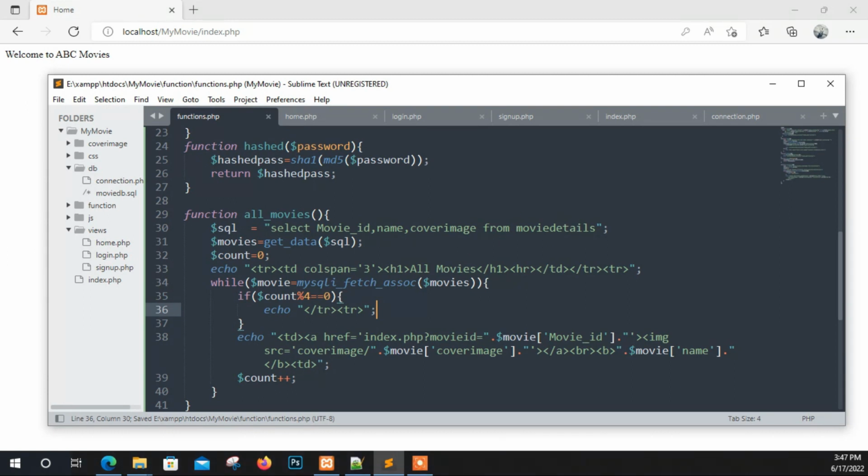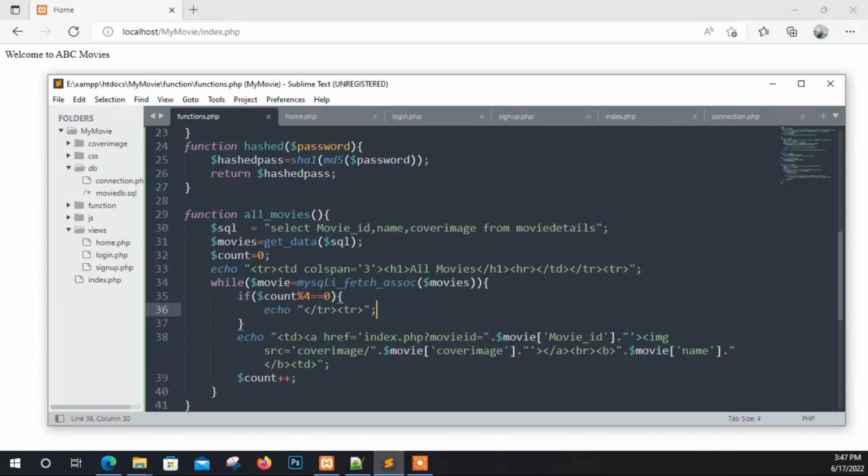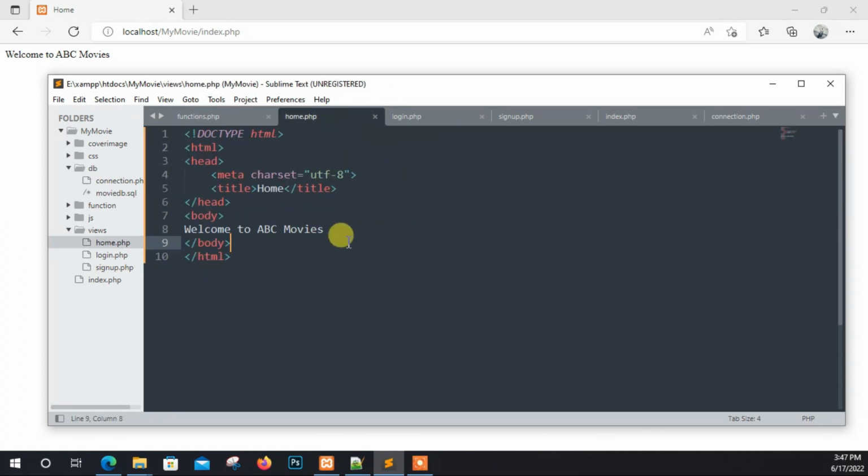So let's save this and refresh. You can see this. It didn't work, so just save this. In the home page, we need to mention that we have a function called all movies. Then only it can work, right? So let's write that.